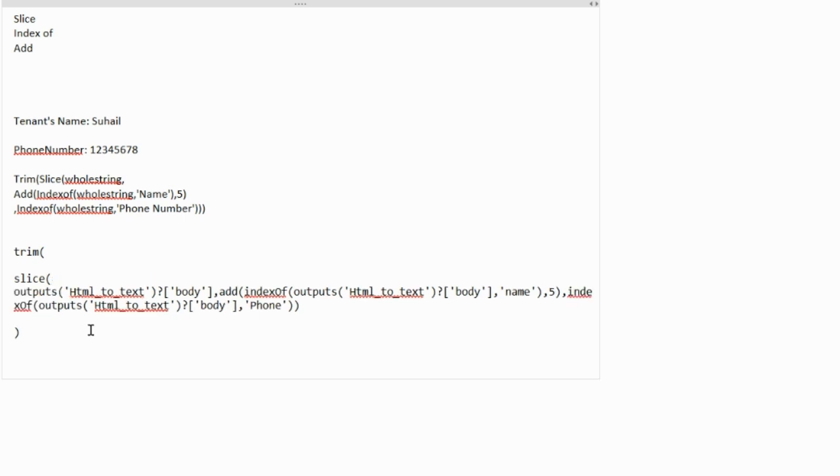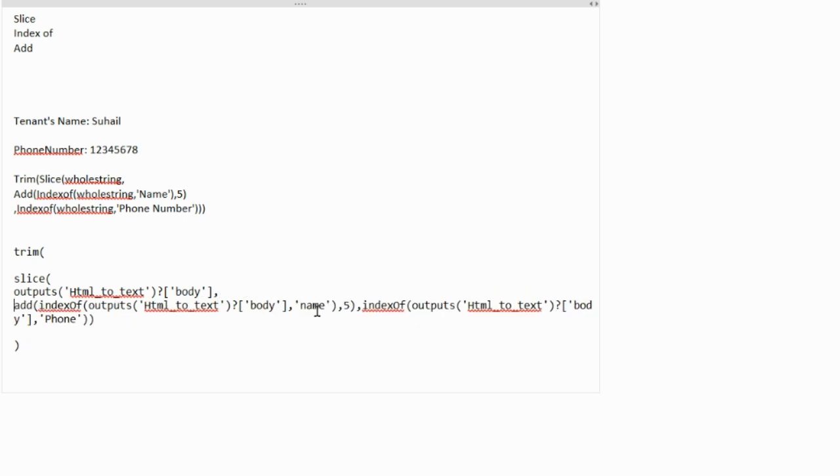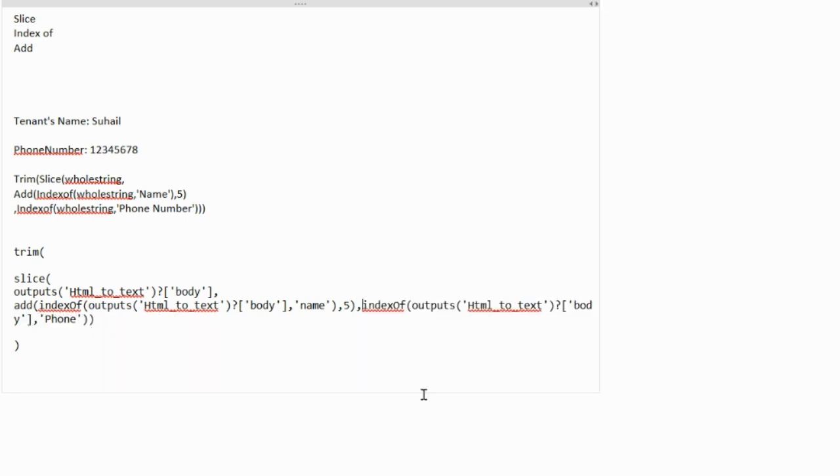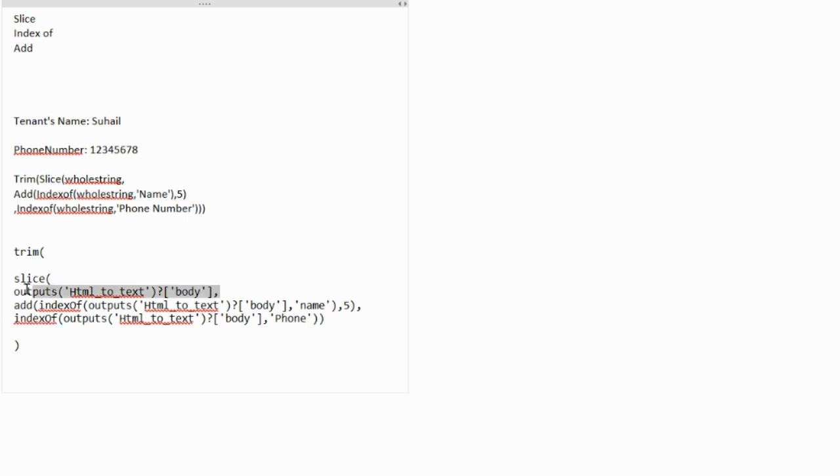The slice function has three parameters: the whole string, as you can see here, and then on the next line, the start index, and then the final parameter is your end index. So this is the whole string, this is the start index, and this is the end index.